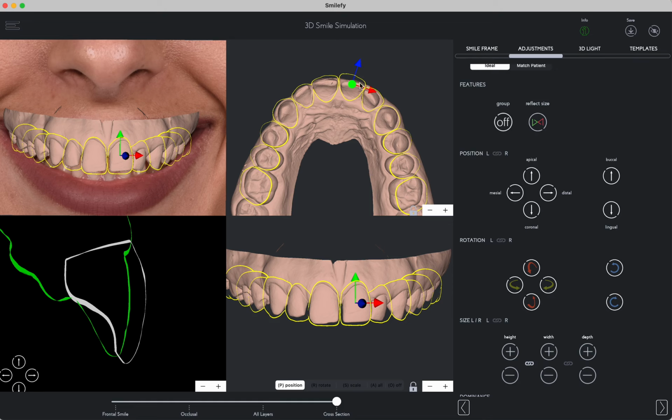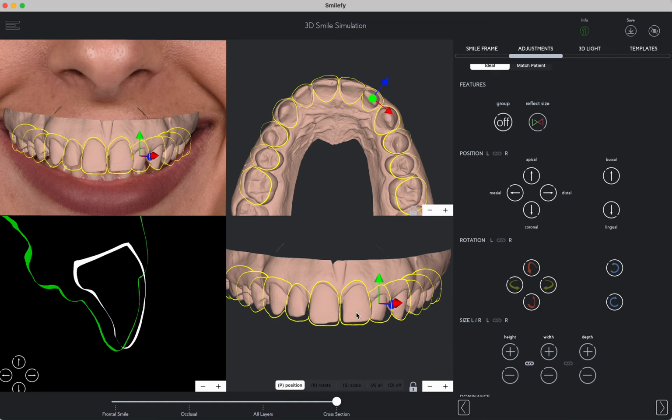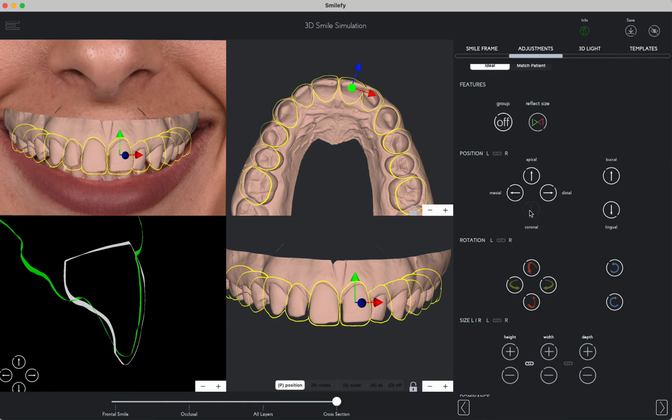so that I have my centrals in the perfect position and size. And you see in the frontal view we always have all the information that we need, because we see here we need to go with this one more lingual, like this. We always use the transformation tools to move the teeth around. Now, in the cross section I have here in the middle, right? The cross section is always in the middle of the tooth.